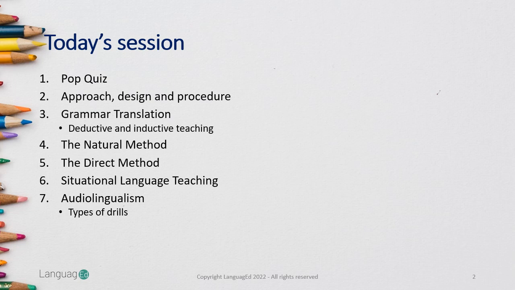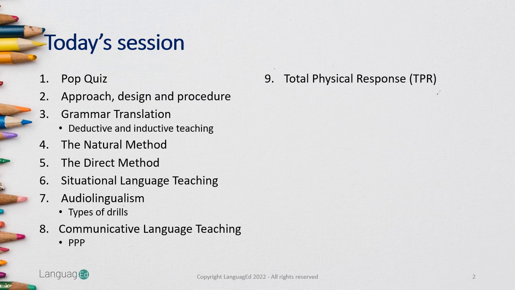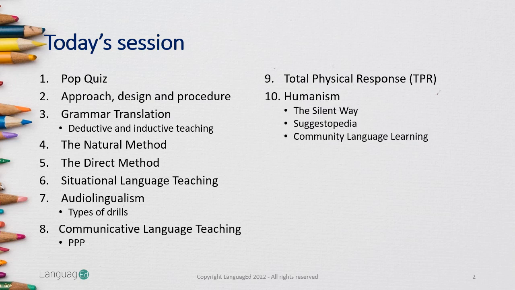we're going to focus a bit on the types of drills, as drills are the main type of activity used in audiolingualism. We're going to talk about a very important method, communicative language teaching, and in particular about the PPP structure: presentation, practice, production. We're going to move on to humanism in language teaching and talk about total physical response, the silent way, Suggestopedia, community language learning.